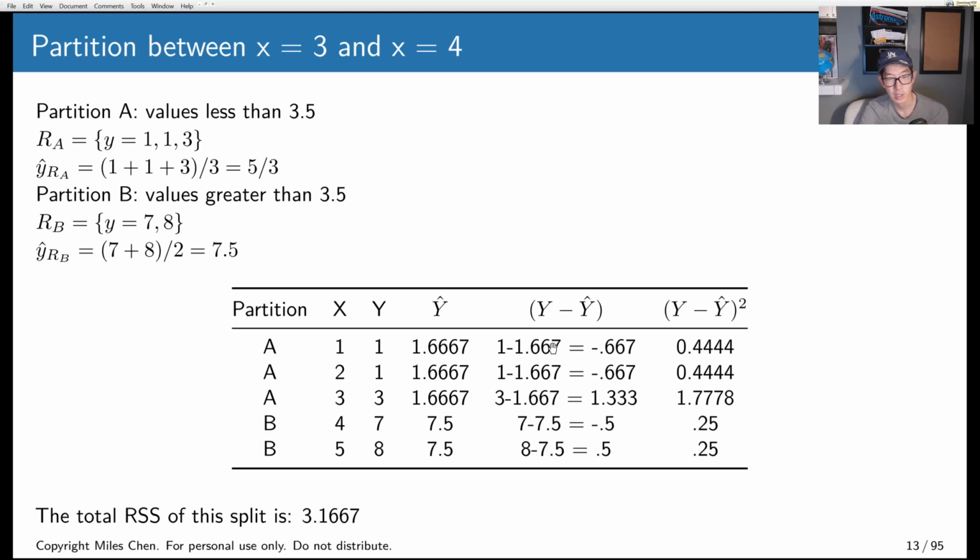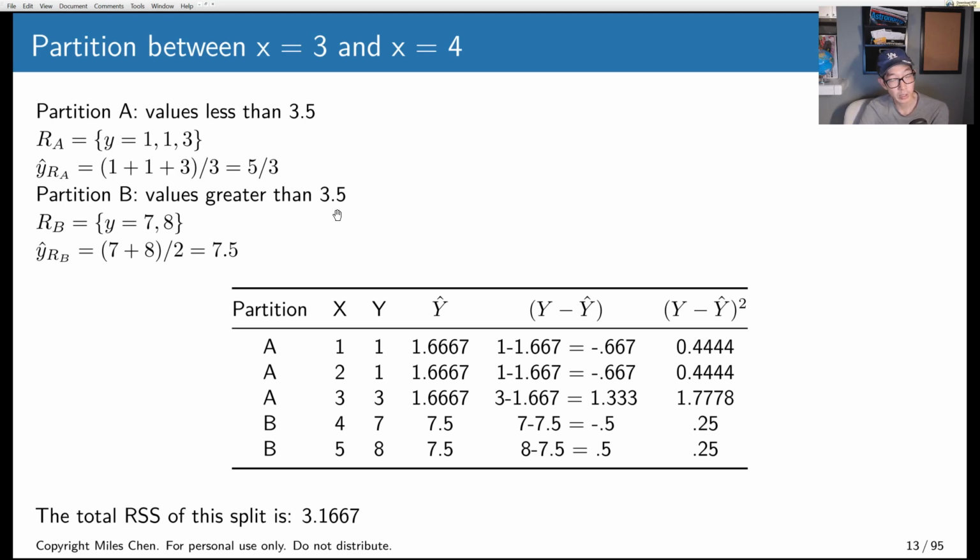When I take the residuals, I decided to include the negative sign here. I get 0.667, and I square that to get 0.444. Here I get negative 0.667 again, and 0.444 is the squared value. Here I get a residual of 1.333, and when I square that, I get 1.778.